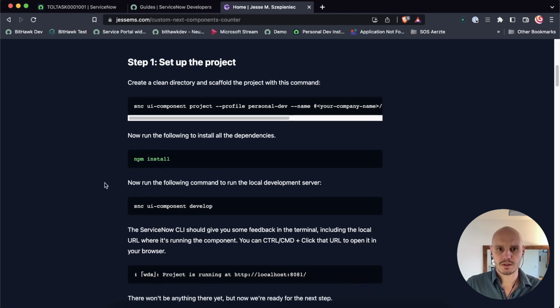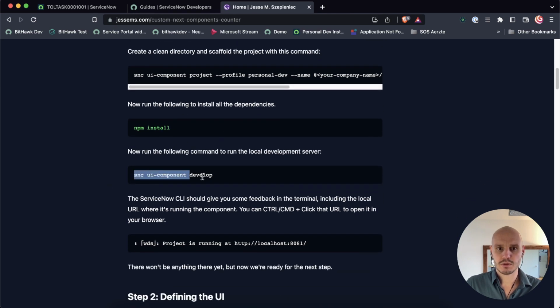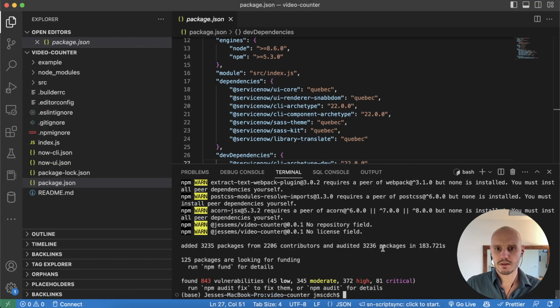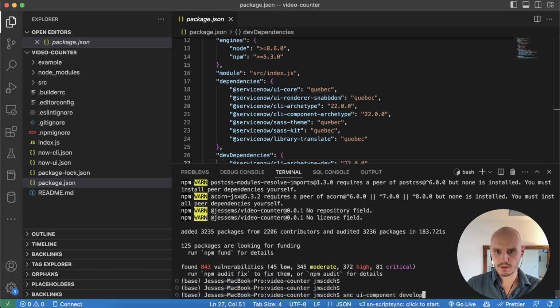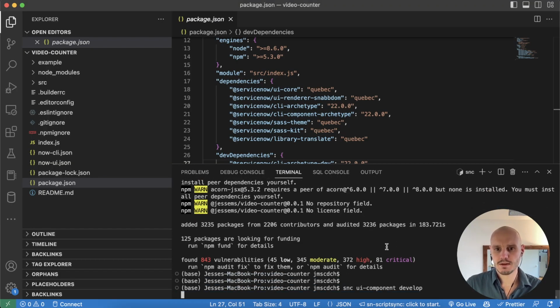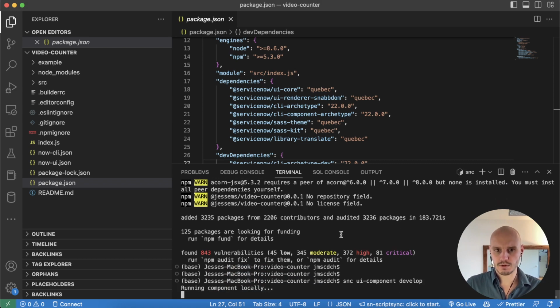All right, npm install we did. And then what we're going to do is run the component. So there's nothing in the component, so if we run it, it should just give us an empty screen. But that's a good place for us to start.